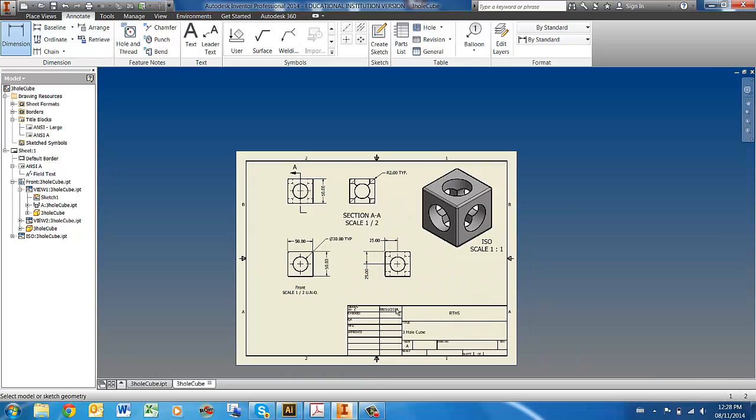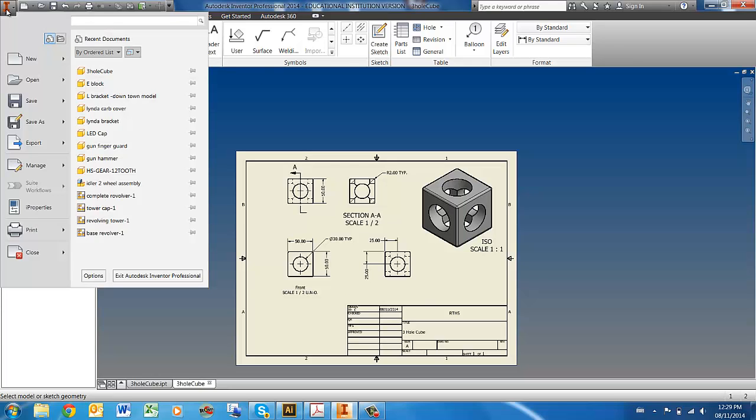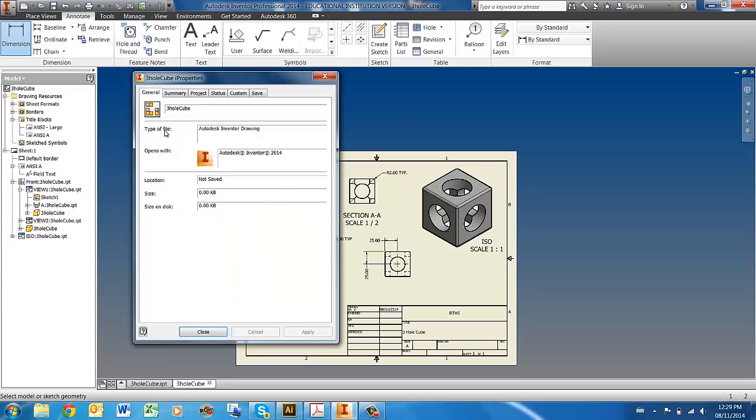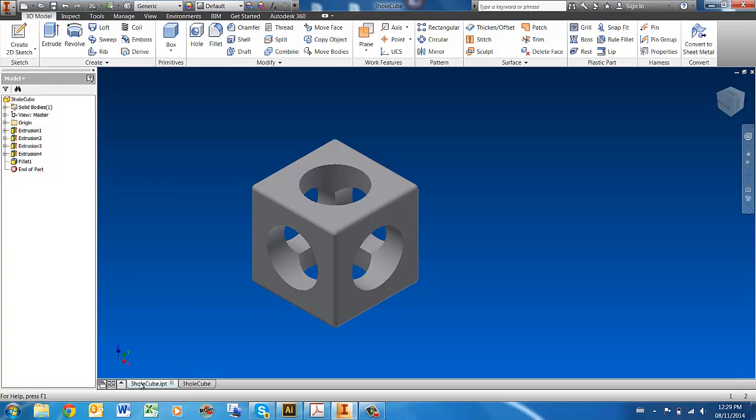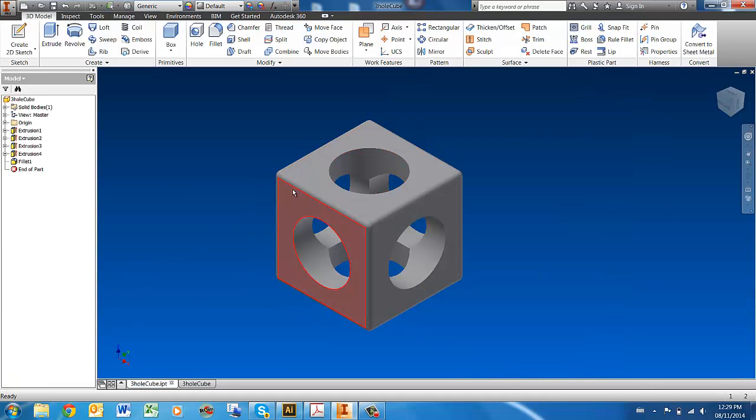Now what I need to do for each of the blueprints that you're going to create in this class for 3D printing, we need to know the volume and the approximate cost to print that part. And so to do that, we need to find out how big is this part? How much volume of material does this part actually have? So I'm going to click on the icon here and go into the properties tab. Oopsies, sorry, I'm going to switch back to my part. So I'm looking at the actual part.